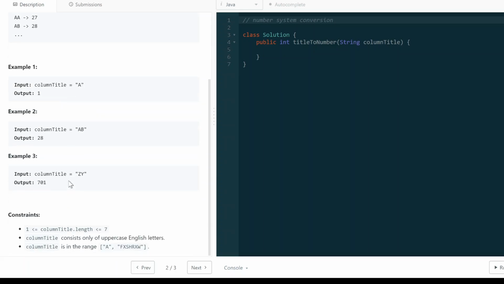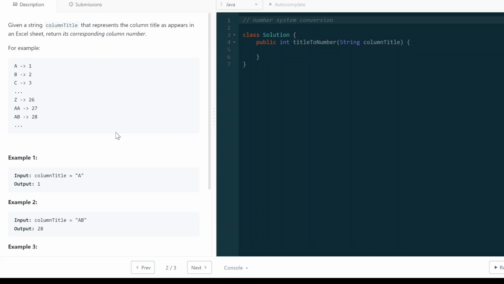If you know how to convert binary, maybe let's take hexadecimal, where the digits are 1, 2, 3, 4, 5, 6, 7, 8, 9, and 10 is A, I guess, and then B, C, D, E, F. So we go till 16.